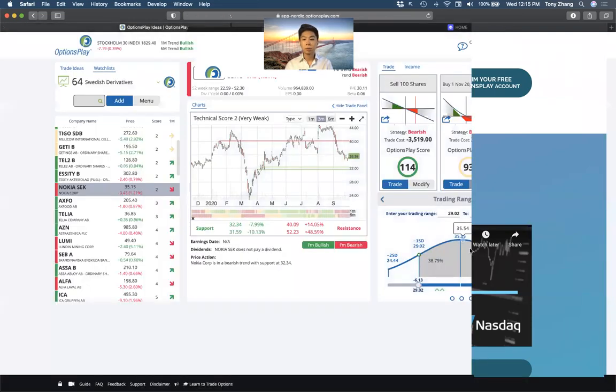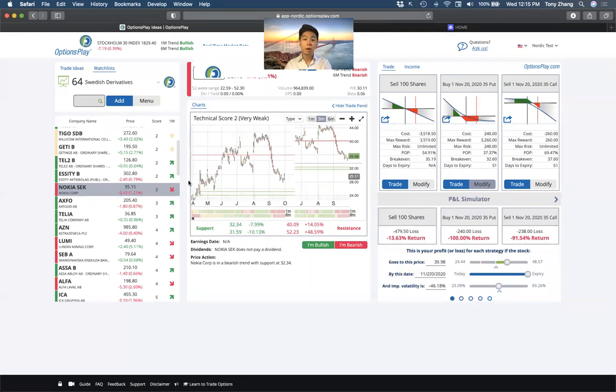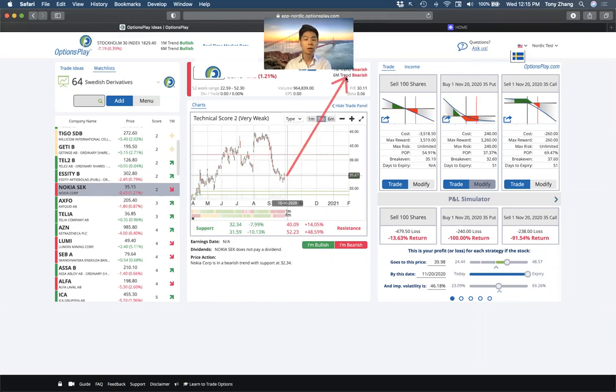Okay, let's take a look at some of the questions here. Auntie is asking, do you need to own the underlying stock to sell a put or a call? So technically you do not. Some brokerage firms do require you to own 100 shares of the stock before you can sell a call option, because a call option technically has unlimited risk, right? So when I sell this call, there's no limit as to how much money I can lose, because let's say Nokia gets bought out by Qualcomm and the stock shoots up to 100 crowns, right? The further the stock goes, the more money you lose.